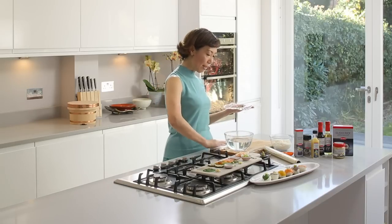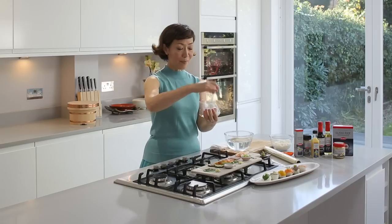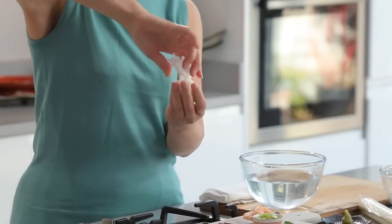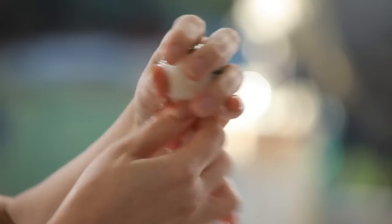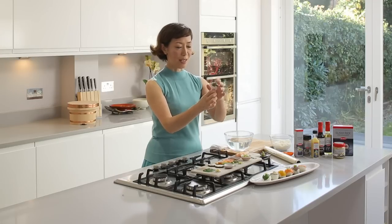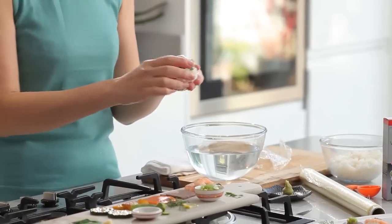Wet your hand and pat it on a wet towel. Take about two tablespoons, no more, of the rice. All you need is to get four corners together, twist once, then bring it upside down. Use your finger to make it a perfect spherical shape. Do this very gently because you don't want to squash it. The nice sushi is very fluffy inside but firm enough on the outside so it holds its shape. When it's done, take it out and that's your first sushi.